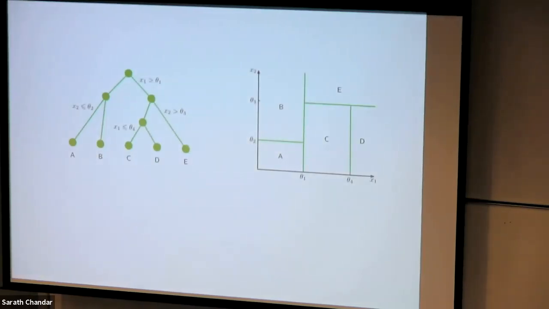Here you see there is some feature x1. We don't care what the feature is. If x1 is greater than θ1, you go this direction or this direction. Then I have the second feature x2. If it is less than θ2, I go this direction or this direction. In this case, there are only two features, x1 and x2. So once you go to this place, you are again considering x2, so you go this way or this way. Again, you consider x1, you go this way or this way. Is that clear? Now, this is good.